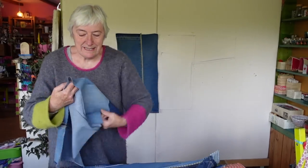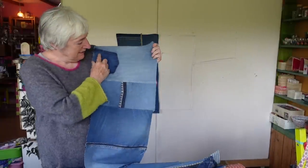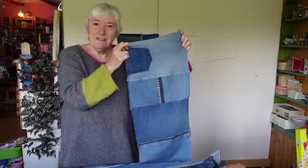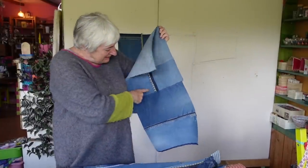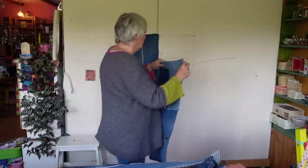And then this piece here, and this is what I was talking about with taking off the pocket and finding that lovely dark blue there. So I've got that as a feature and stitched these together. We can have a closer look at these in a minute. This is the second front.